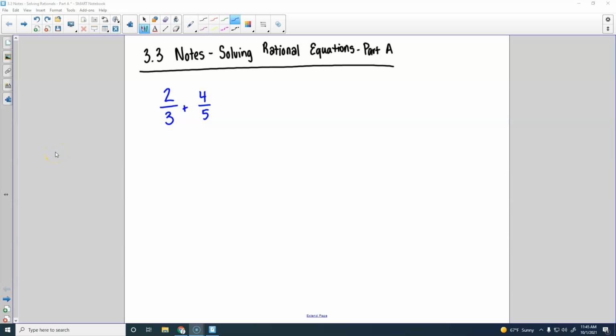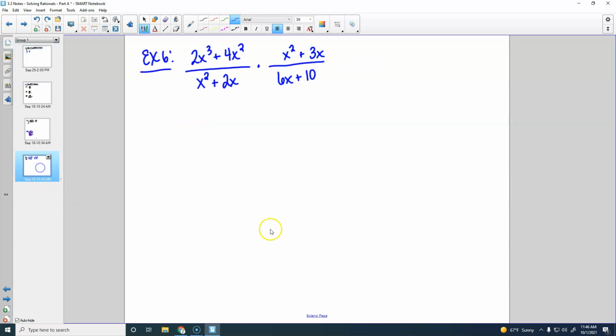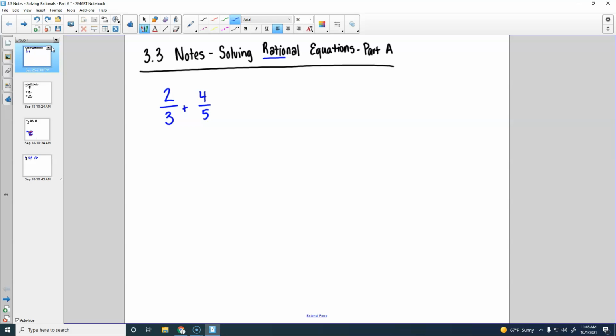All the way back and do just a little bit of fractions first. Because the rules for fractions are going to be really important. Because this word rational has the word ratio in it. And so rational equations are equations that have x's in the denominator. So just to give you a glance at what we're talking about, stuff like this, where we've got all kinds of x's in fractions. If you don't know how to add, subtract, multiply, and divide fractions whenever you're just dealing with numbers, you're going to have a real hard time on this stuff.